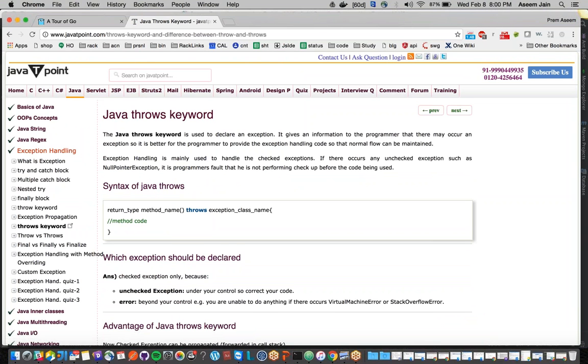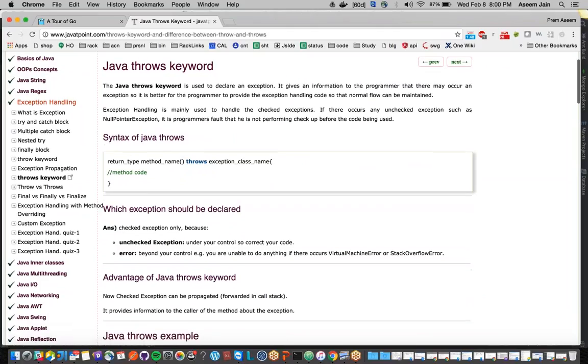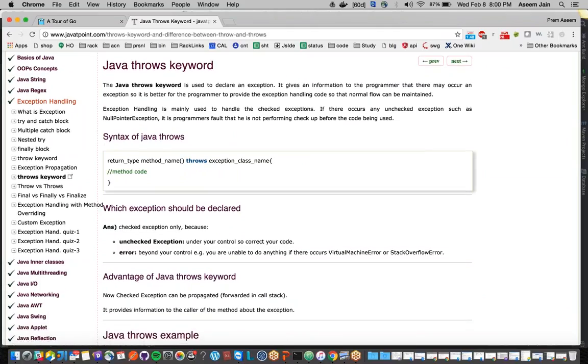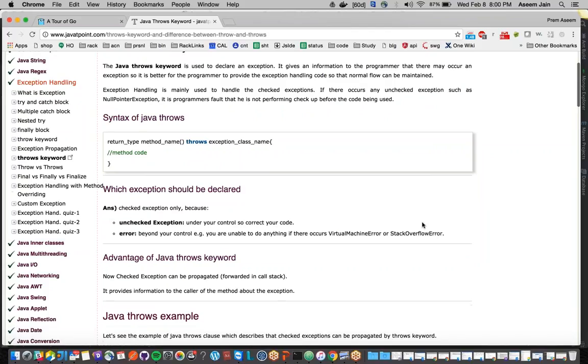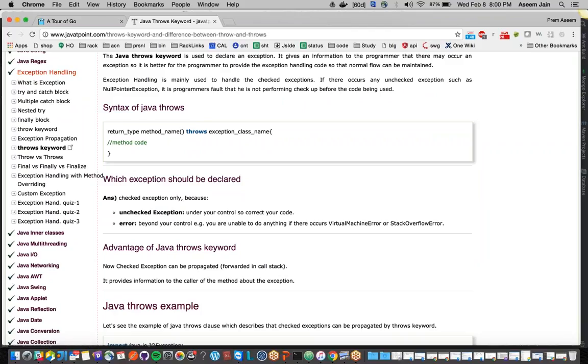So the throw keyword is used to declare an exception. It gives information to the programmer that there may occur an exception, so it is better for the programmer to provide the exception handling code so normal flow can be maintained. Exception handling is mainly used to handle the checked exception.